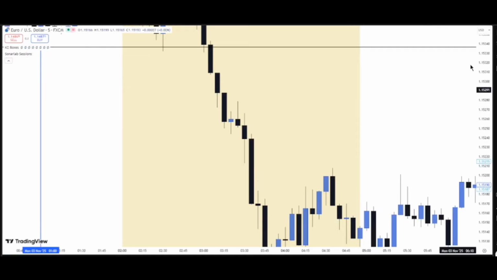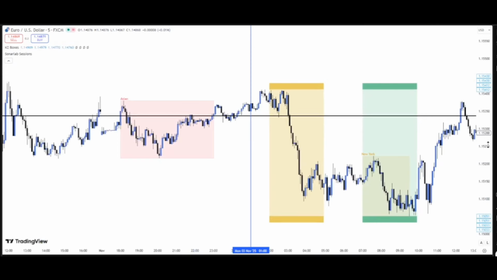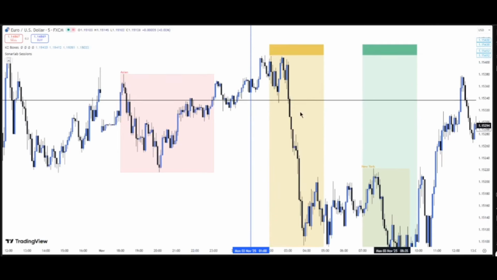All right? Now, before we go there, let me quickly show you how to add some more credence to your setup. I said you can use this Asian range. Now, remember, all of these indicators, like I said the last time, you can find them on TradingView, okay? They are completely free. Any of the session indicators will do well for you. So I said you can use the Asian zone or session to be able to increase the probability of your trade. What do I mean by that? Look at this Asian high and low.